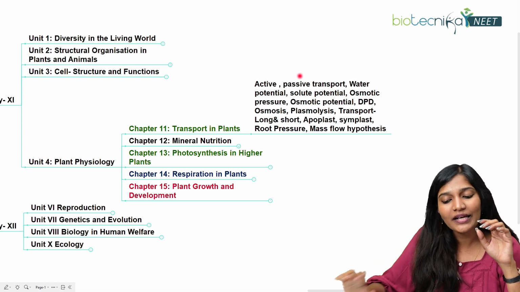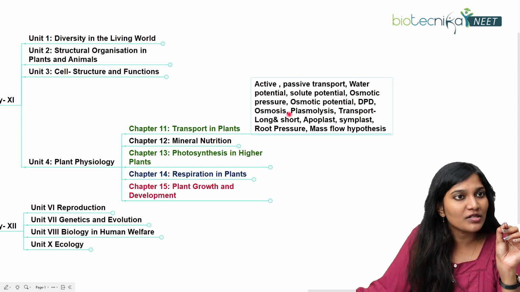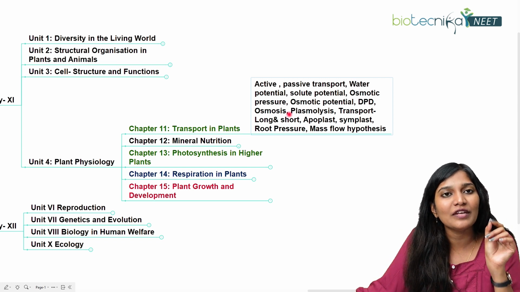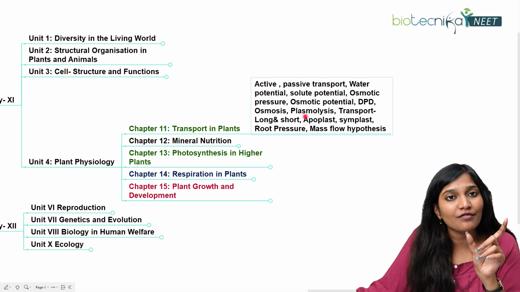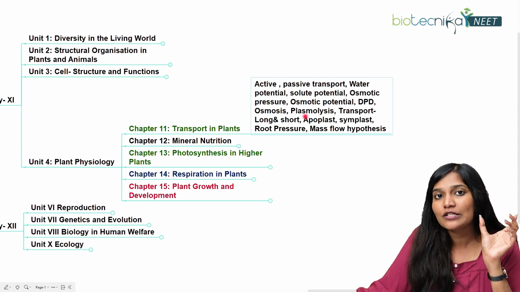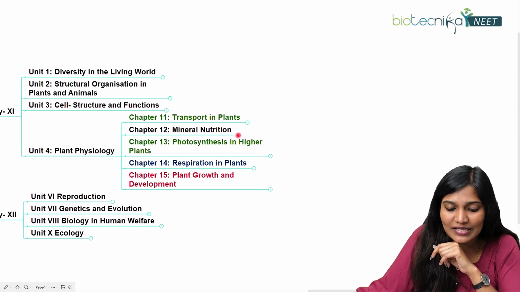But the most complicated thing about this chapter, transport in plants, is you have to read every word, because there is negative, positive, every equation you have to understand and then learn. There is one very specific image which is given in our book based on the water potential. So there are 3 questions which will be listed over there. That is very, very important. The next is mineral nutrition.